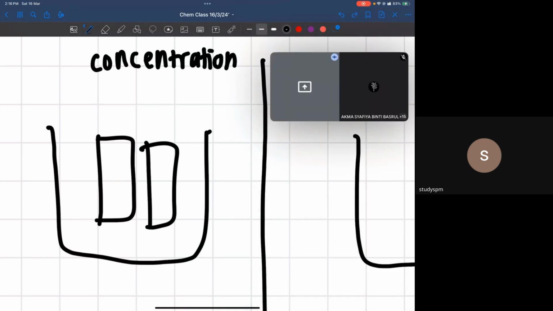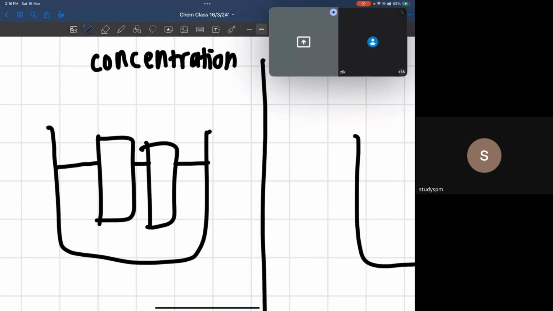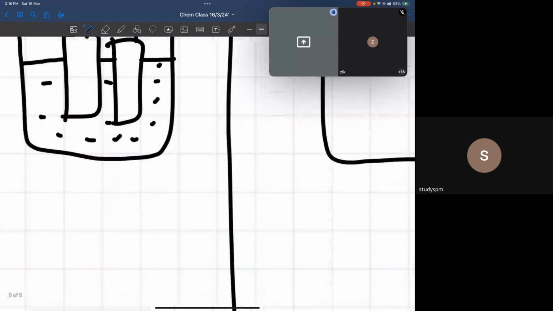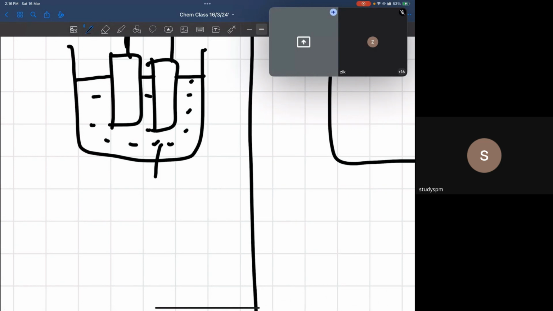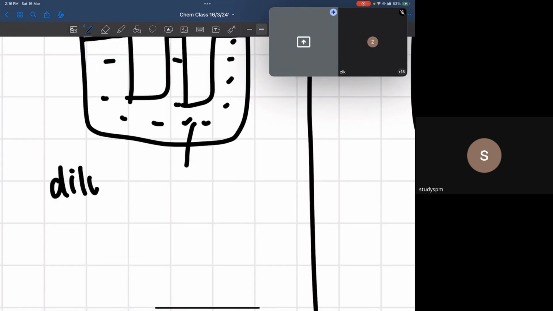The electrolyte is the solution that is dipped in. Here there is a battery, like this. This one is called electrolyte concentration. Okay, so for SPM 2023, 1.0 was concentrated. This one actually had a lot of arguments in Malaysia. 0.00001 is dilute. This one is very important. You need to know the concept of dilute and concentrated.